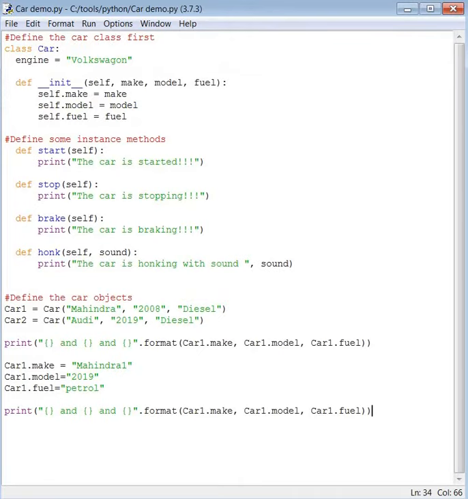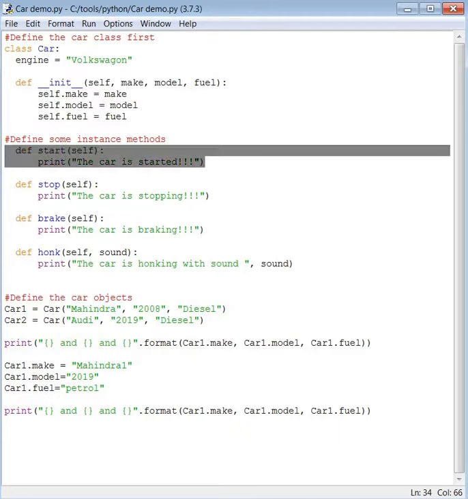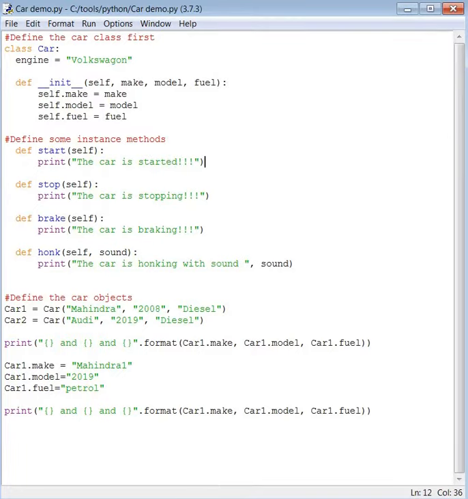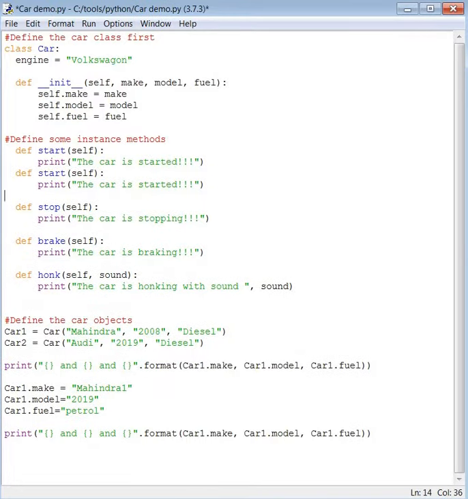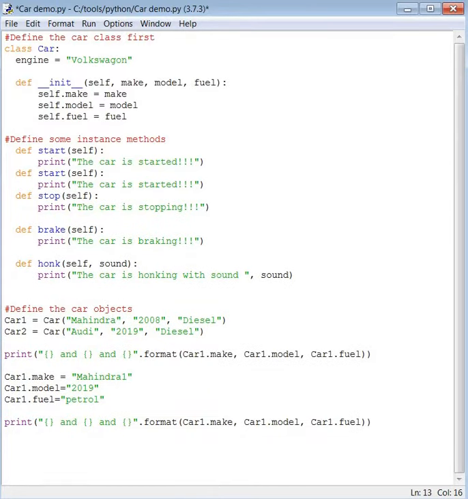Now there is another way to do it, which is using instance methods. So I am just going to define one instance method here, which takes self comma make, and the method name can be change_make.